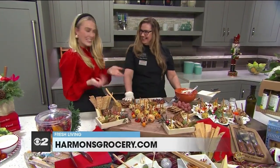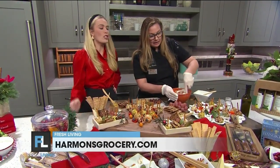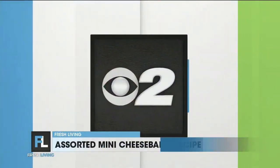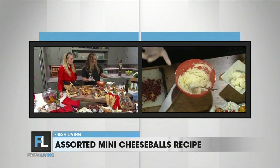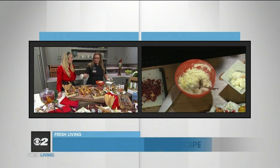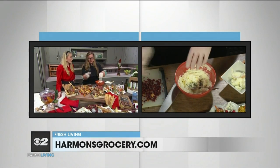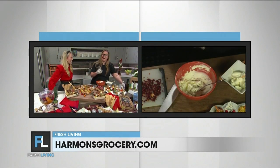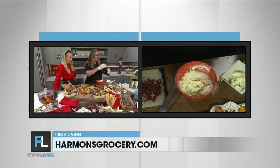I'm very fancy. So here we have some cream cheese and some goat cheese. Goat cheese is my favorite. Yes, and this is just the original flavor, but you can get cranberry and different infused flavors. So I'm just mixing this, putting in a little bit of salt, a little bit of pepper, and you can put different herbs and different flavors as well. So far, easy. Then I'm going to use some fresh thyme to add some color. We can all use a little bit more thyme. Yes. See what I did there? I like it. Then I want to drizzle a little bit of olive oil. Okay, easy enough.